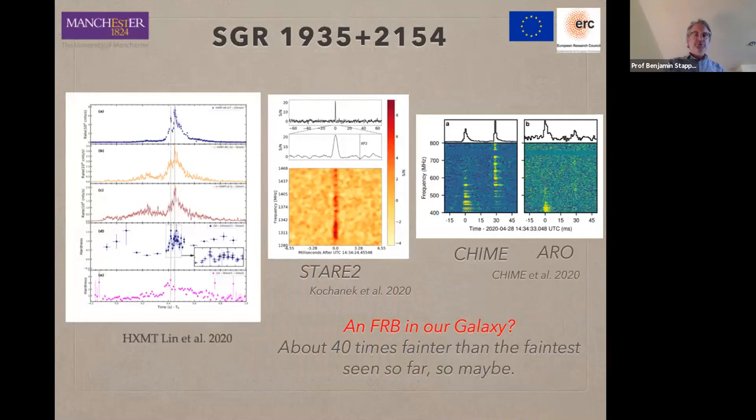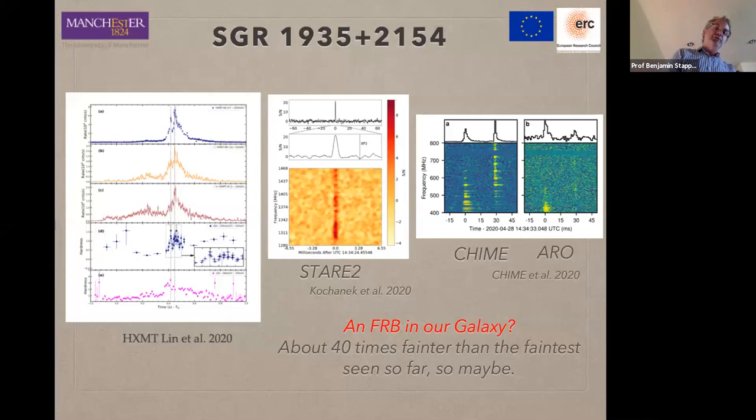And so something that's just hot off the press, literally from last week, or actually maybe even earlier this week, I'm losing track. The soft gamma ray repeater, remember I said soft gamma ray repeaters are like magnetars, a magnetar located in our own galaxy, with this name, SGR J1935+2154, gave off a very, very, very bright radio burst. It was detected at around a megajansky in brightness, and it was detected by three different radio telescopes: one called STARE 2, one called CHIME, and one located at the Algonquin Radio Observatory in Canada.